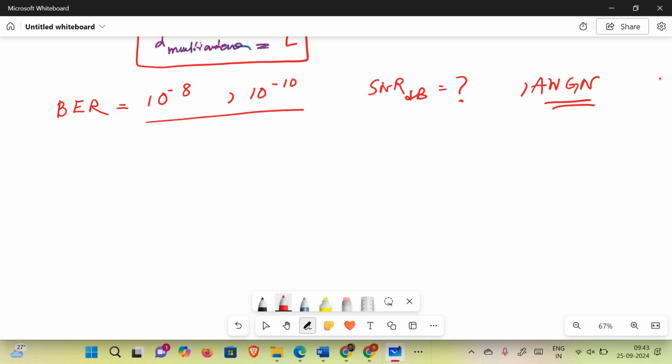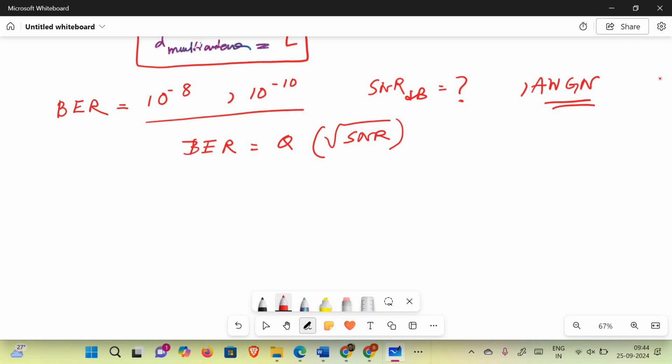Because if it was, then we could have answered with respect to a Rayleigh fading channel, because then only the multipath will come in. But here it is only mentioning AWGN. So basically it is indicating a wired scenario, where we had started long back. If you remember, I told you that BER is equal to Q of square root of SNR. Just now, a little while back also, we referred to this. This equation was valid and derived for a wired scenario. Wired means it is an AWGN channel scenario.